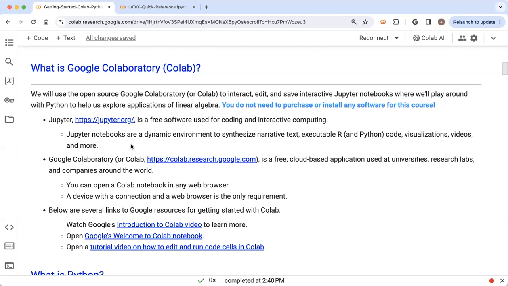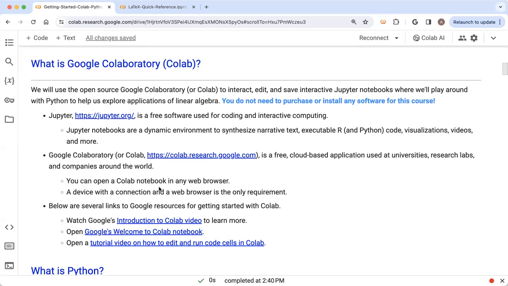And Jupyter notebooks are places where we can interweave different sorts of media. So we can put in text cells, such as the text we're looking at right now. We can put in code cells, we can add videos, we can link to all sorts of things. So it's just an interactive online laboratory for exploring mathematical ideas. And it's all free, it's all online, so you don't need fancy technology and you don't need to buy anything at all. And here are some links to some useful resources if you're not familiar with Google Colaboratory.